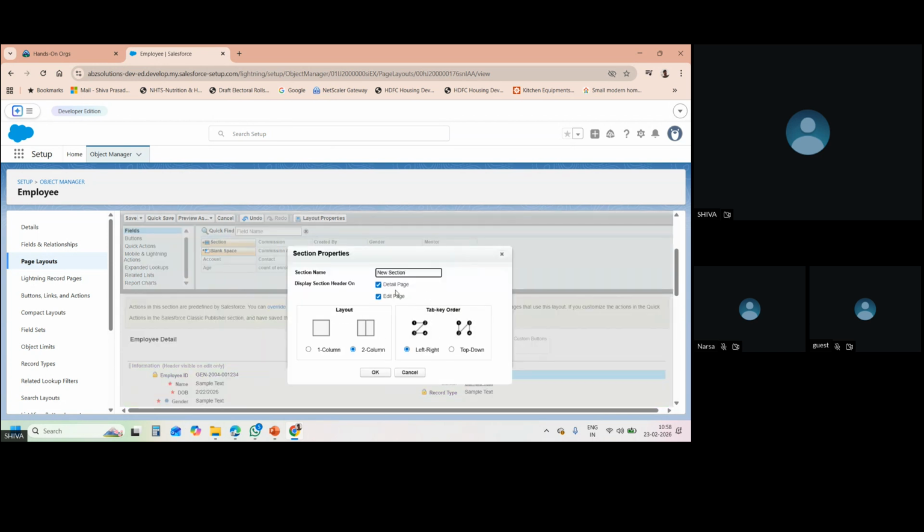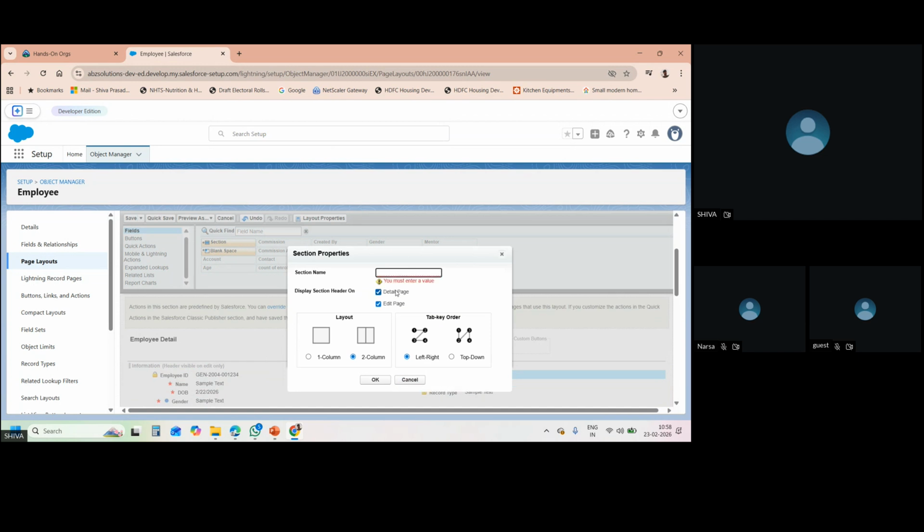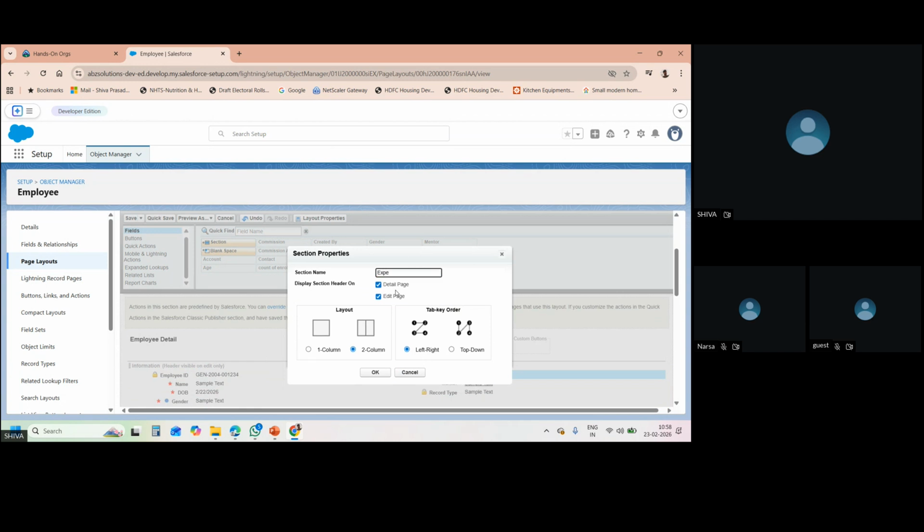When we drag and drop this section option, it asks for the section name. Experience details we will put. Then it asks whether it is a detail page or edit page.